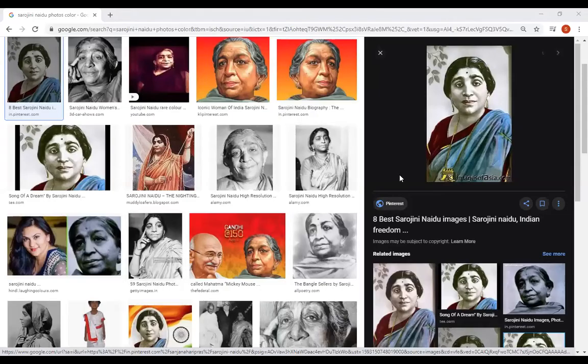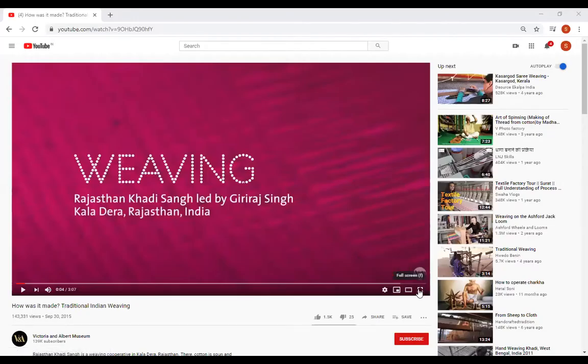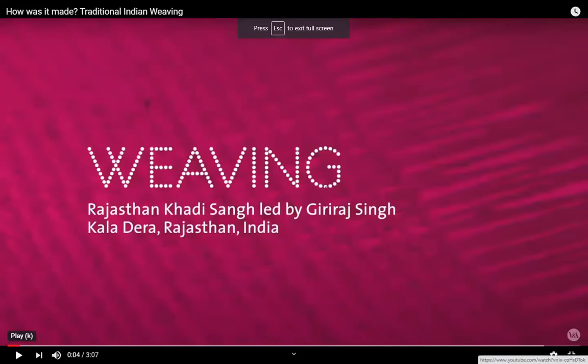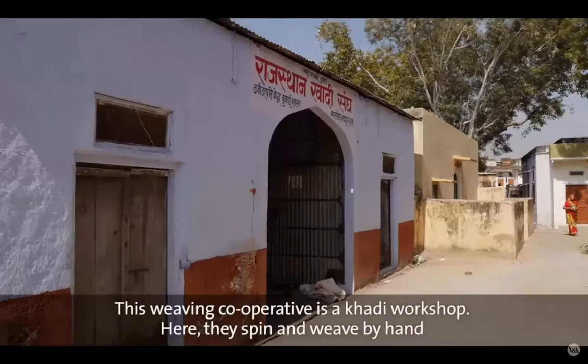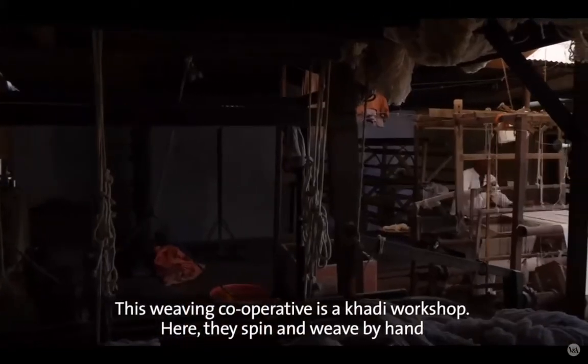So this is Sarojini Naidu when she was young, and at different ages, covered in this picture. You can see her, and there is one picture along with Gandhiji, that shows how much she was involved, how she was part of the Dandi Yatra and involved in the freedom fights. Now I'm going to share my screen with a video. This is about weaving machines, weavers, how they weave the clothes, the threads, how it works.